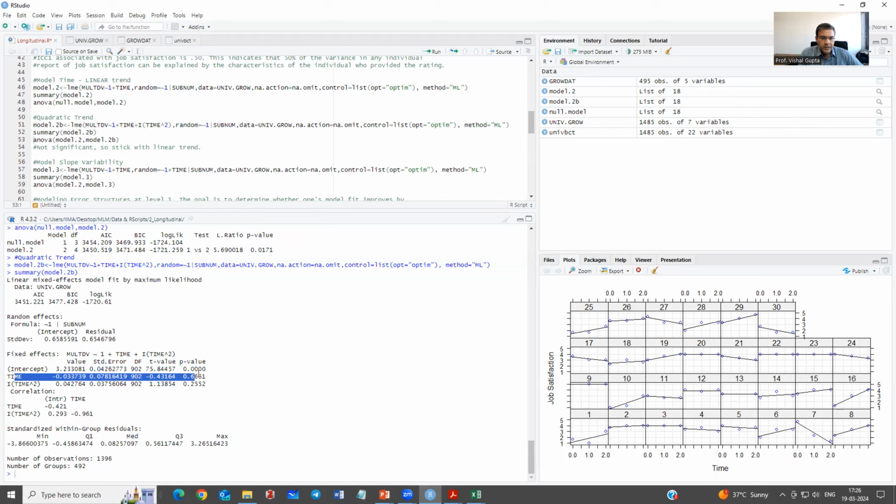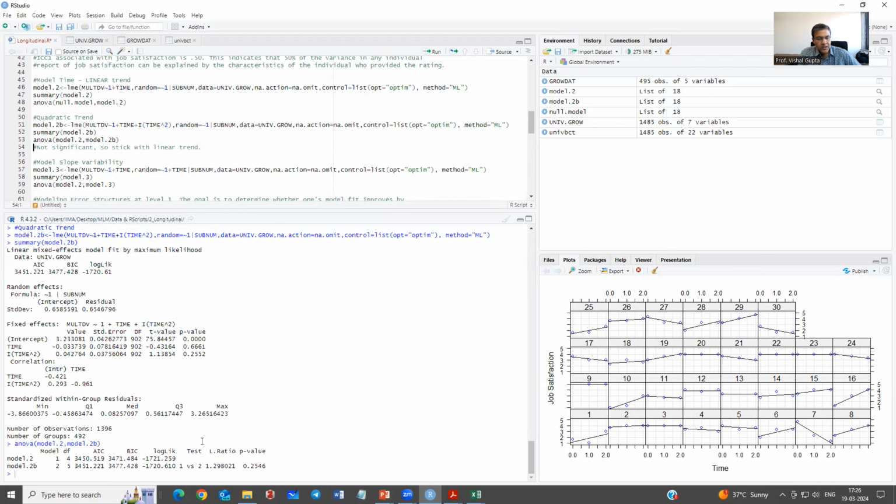Time is now not significant, and time square, both of them have become non-significant, because we have introduced two variables. So even the time effect has gone away. And if I compare model 2 and model 2b, they are not different. There is no significant difference in the two models.